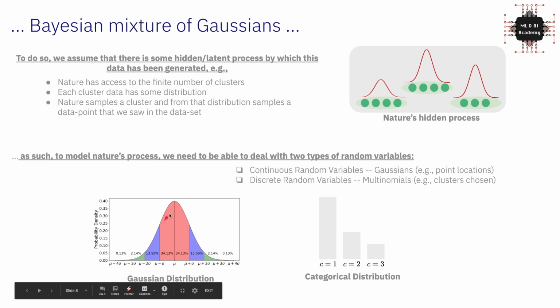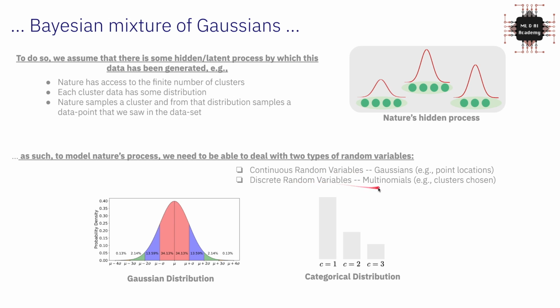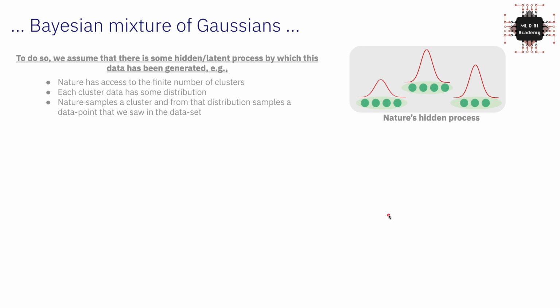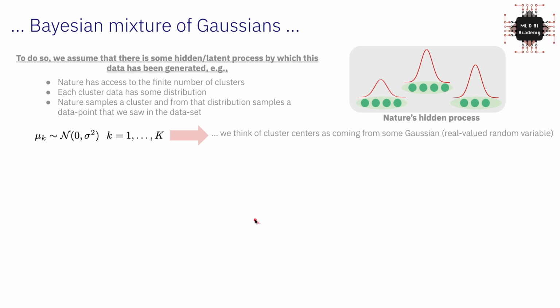Right. So now, in order to model this process as we agreed, we're going to have two types of random variables, a continuous one and a discrete one. So what are we going to do with these? We're going to say that the cluster centers are sampled from a Gaussian distribution. Remember, these are the centers here. We're going to say that these centers are sampled from this Gaussian distribution, where we know the mean and the variance of that Gaussian. And as you remember, we have big K of them.